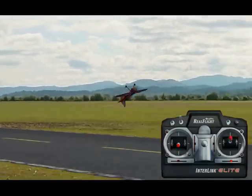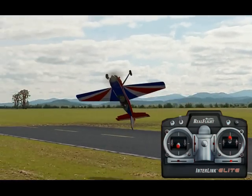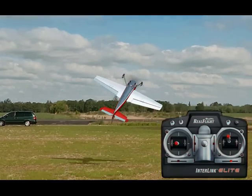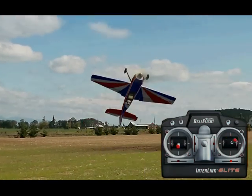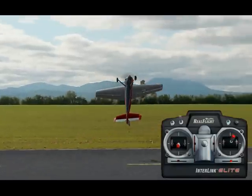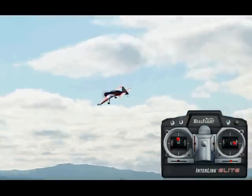In the simulator there's a lot more wing rock inverted than there is with upright. You can see here I'm fighting it pretty good with that aileron to keep it flying level. You have to use that rudder to turn again, just the same as a regular Harrier, and then you can go back to straight flight. You can see the wings are rocking quite a bit in the simulator.